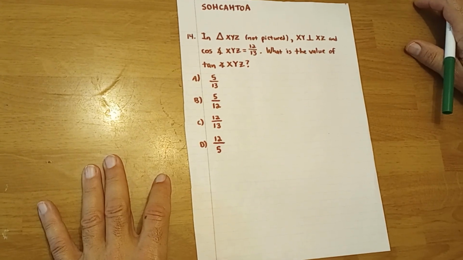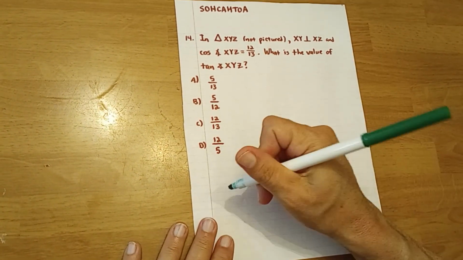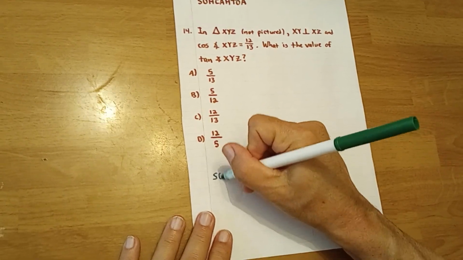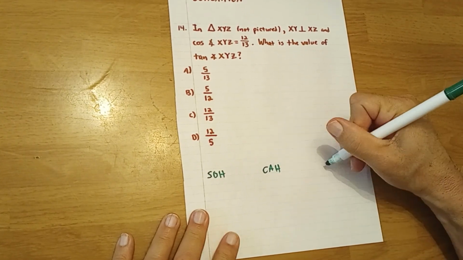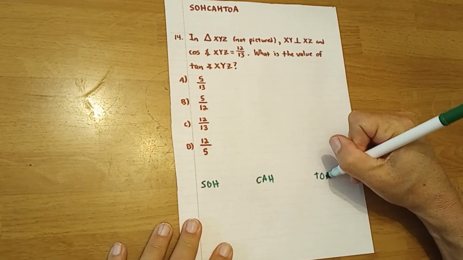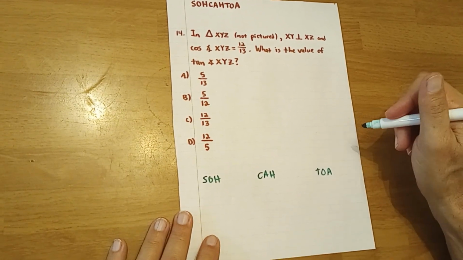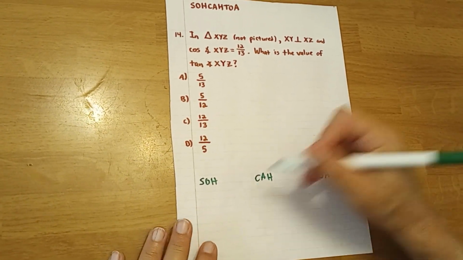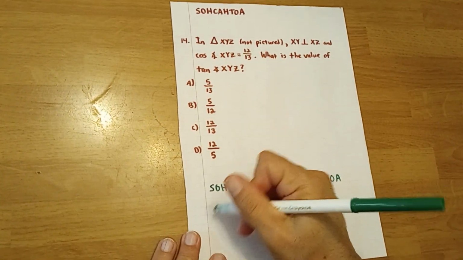Once again, SOHCAHTOA is a basic trigonometric function. So let's just again review our quick SOHCAHTOA lesson. Again, I like to write it spread out to make it very clear, right? And SOHCAHTOA is always done in reference to a particular angle. So we're just going to do this and then we'll try drawing what we need for this problem.